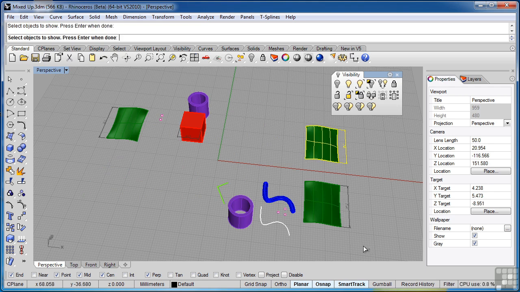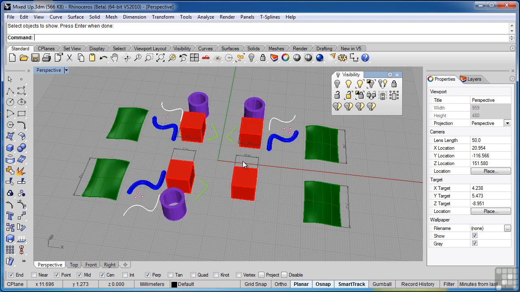And if I do show selected objects again, you'll see we can go back in here. Let me click on these. And I can also drag boxes to select here as well. When I have everything selected I'd like to unhide, I can hit enter and it'll bring back just those pieces. Then if I'd like to unhide or show all objects, remember I can right click on this icon or I can just click this icon. And the reason they do that is under your standard commands, you would just see this icon all the time. So rather than having to hold this down and go to this icon, I can just right click on this icon and that'll unhide everything that we've previously hidden.